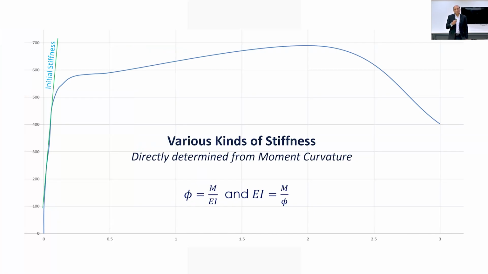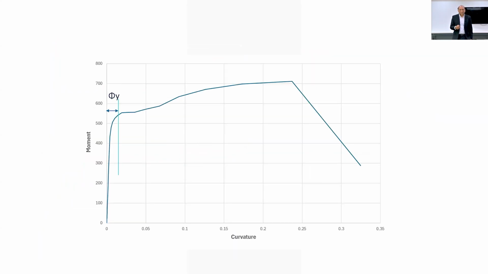So we can get the initial stiffness, the starting point, we can get the secant stiffness, we can get the tangent stiffness, and we can get them at any location. And this is one of the key strengths of moment curvature because it can be used to generate the moment rotation, stiffness, and so on. So we can use these numbers to carry out the analysis, which I will show you in a few minutes.